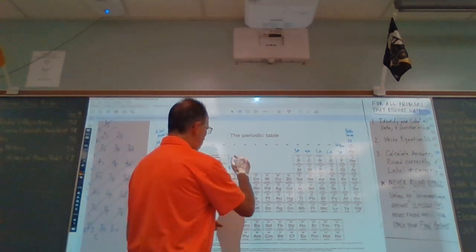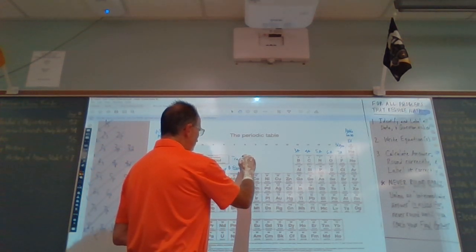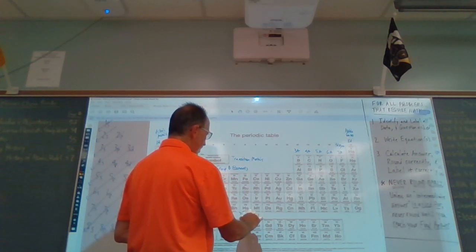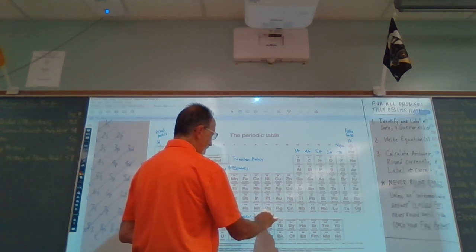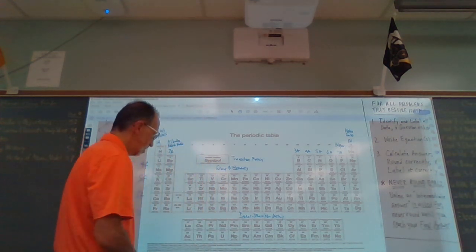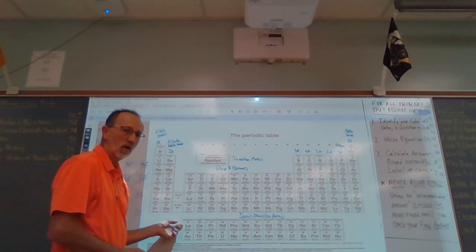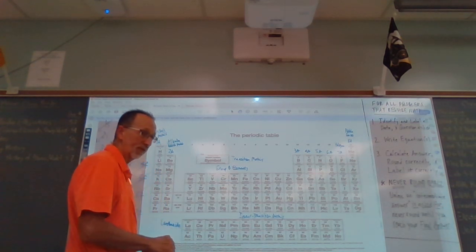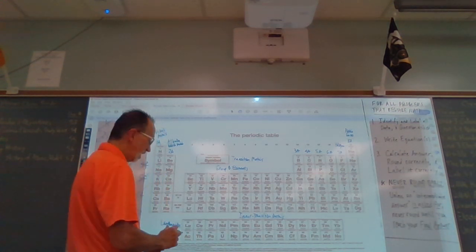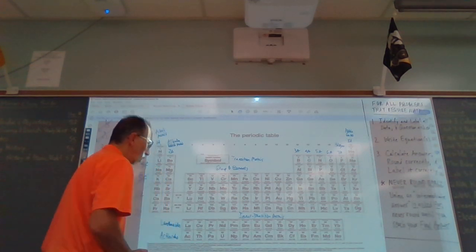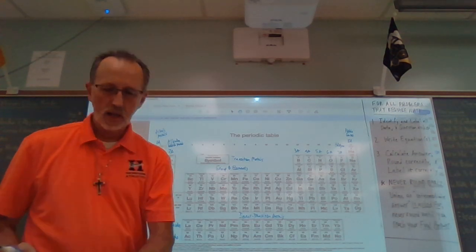And so these we call the transition metals. Of course, we've also called them the D block. And the F block are called the inner transition metals, basically because they're found within the transition metals. That first row, the 4F row, are called the lanthanides because they begin with the element lanthanum. And the 5F row, the second row of the Fs, which begins with actinium, are thus called the actinides. So those are some names you should know.